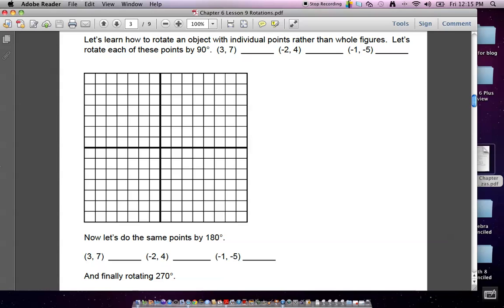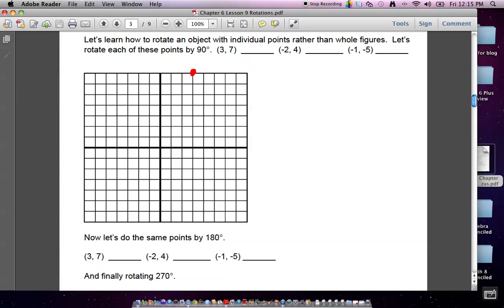I want to emphasize two things I just said. So easy and for you. It is not easy for me. I'll show you how easy it is for you. Everybody on your paper, go to the point 3, 7 and make a mark. Everybody there? Now, this doesn't say clockwise or counterclockwise, so we assume counterclockwise. All you're gonna do is take your paper, everybody hold your paper up, and we're gonna turn it 90 degrees counterclockwise.